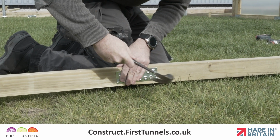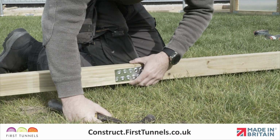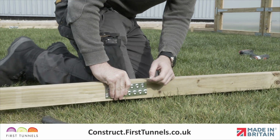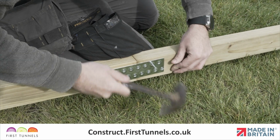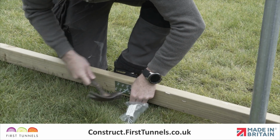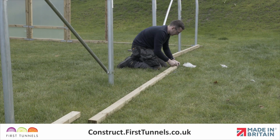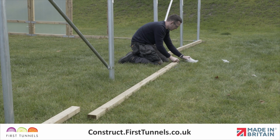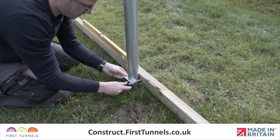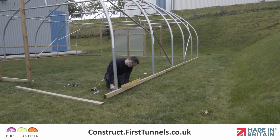To add another section, you will need to join another piece of base rail to the one you have just fitted. To join the pieces of base rail, you will be required to fit a nail plate to each side of the joint. Position a nail plate equally across the joint and secure in place using square twisted nails. Work down the length of your polytunnel, joining sections of 3.2 metre long base rail and securing them to the hoops using clamps, finishing with a 1.8 metre length if required. The base rail will exceed the length of your polytunnel and will be cut off later.